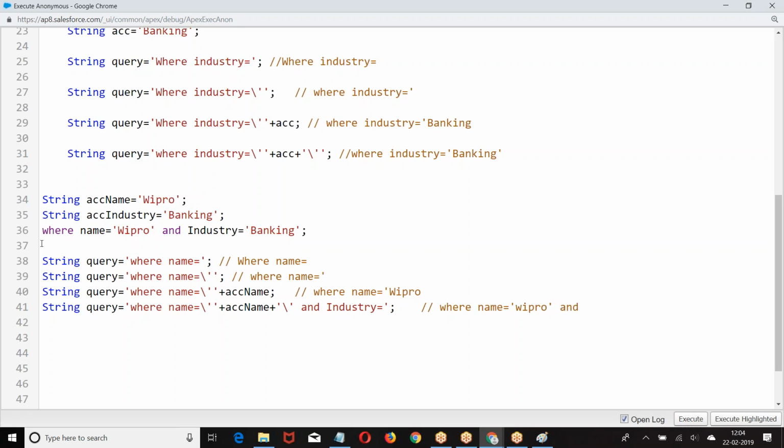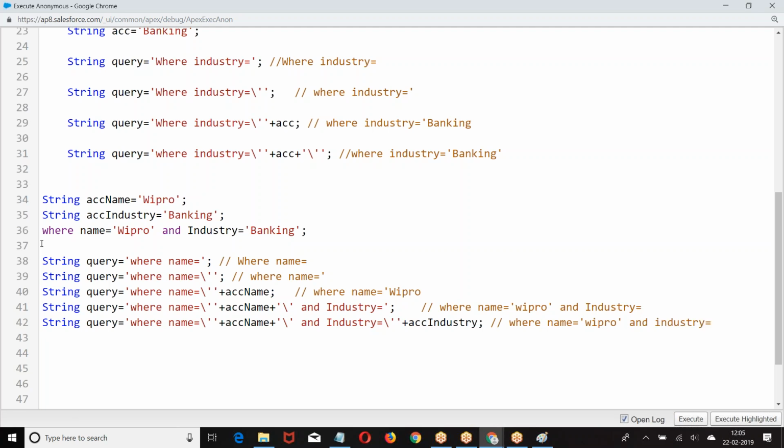Wipro and industry. Their name equal to Wipro, industry equal to slash... right, boss?